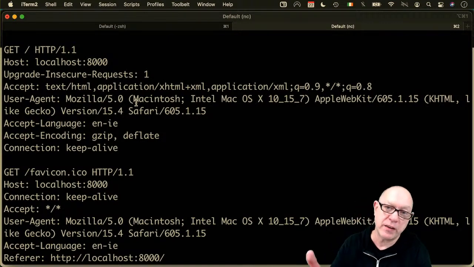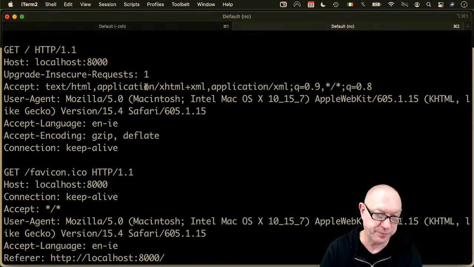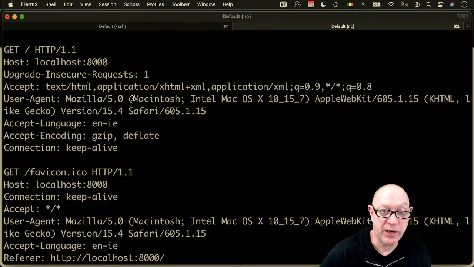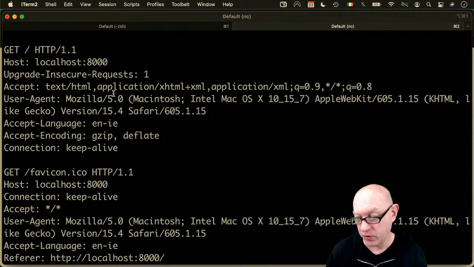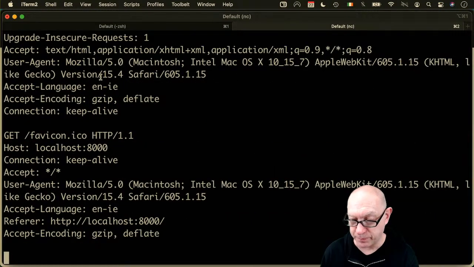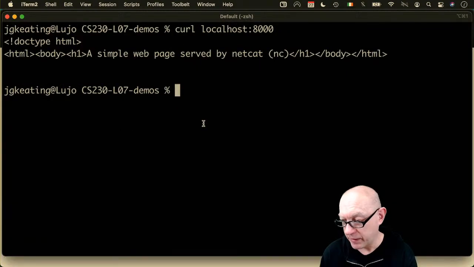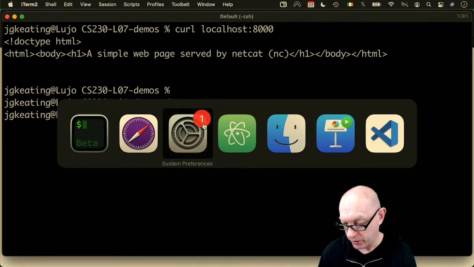So servers are able to log requests and understand a little bit more about you and what's going on. Say if you're a Mac user, well, they'll maybe be able to send you advertisements based around Macs and so forth. So this is how it all hangs together using this HTTP protocol. Okay, so we can kill this again and we'll get rid of this.